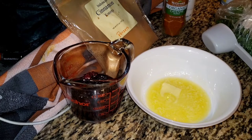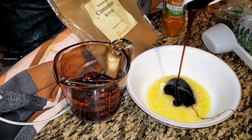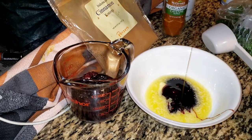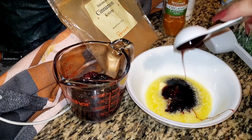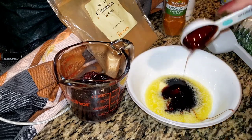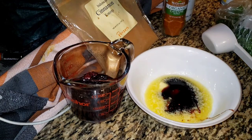And you could grease this first so it comes out easier. But I am not. Okay. 1 tablespoon. And again, you could do substitutions yourself. Google that. And you could do whatever combination you like. But molasses is the closest. Okay. 2.